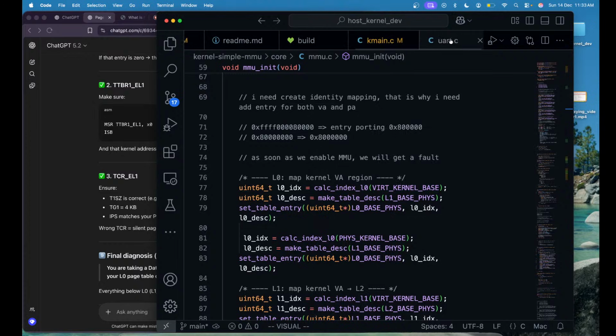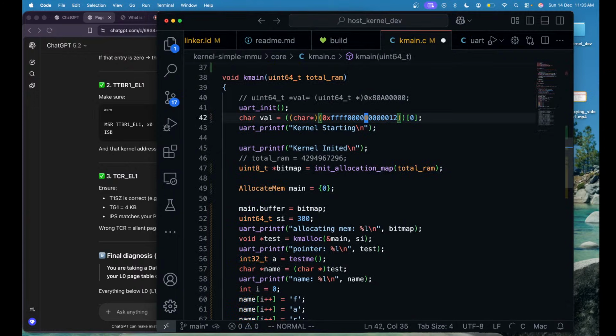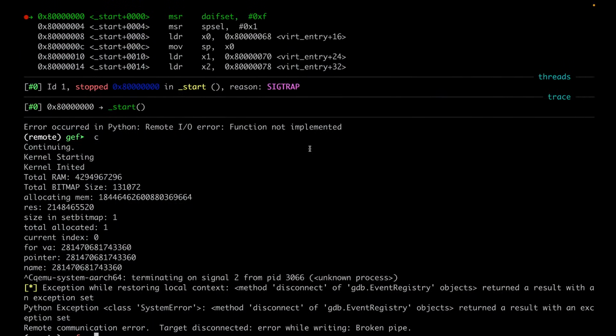We can do one more testing. Let's just access this. We should get L2 error, not L1 error, because L1 should have this entry. We are expecting an error, but L2. No, L1, not L0, because right now we are getting L0 error.